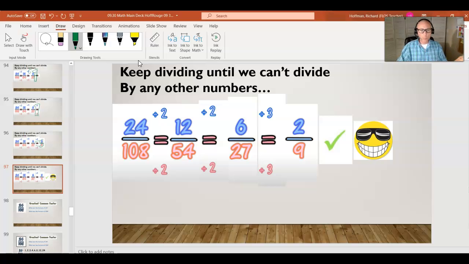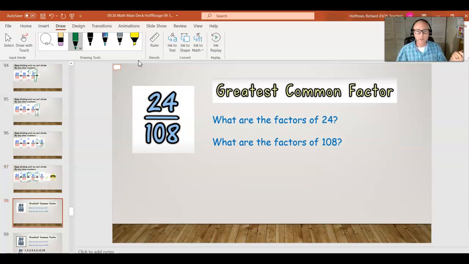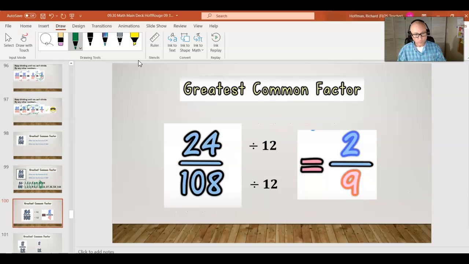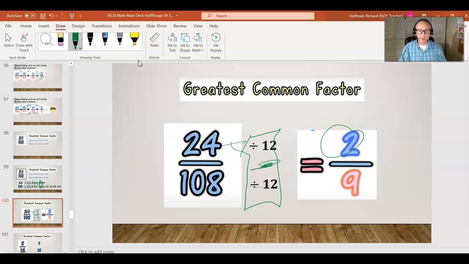Now, how could you do the same thing without doing so many steps? Can you do it in fewer steps? Kind of. If you know the factors of 24 and the factors of 108, what is the greatest common factor? Well, they have 1 in common, 2, 3, 4, 6. They have a lot in common. Wow, they get along so nicely. I bet if they were to play, they'd be good playmates. It looks like the greatest one is 12. So what if we just started by dividing by 12 over 12, which is the same thing as 1? Divide the top by 12, 2. Divide the bottom by 12, 9. That's pretty good if you know a factor. Get your greatest common factors. It's useful in this case.